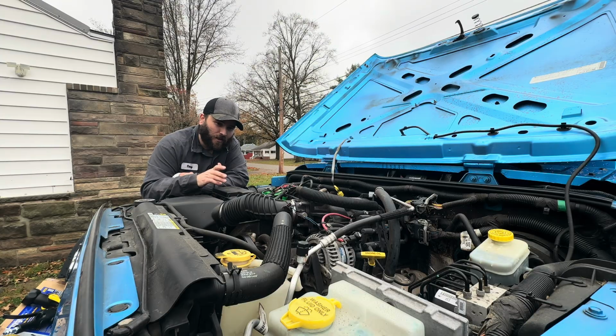Now before you start this flush, just make sure that the vehicle is cooled off and the coolant is not at operating temperature. You do not want to start on this when the coolant is hot. Let this vehicle sit for a little while before you start to do the flush.